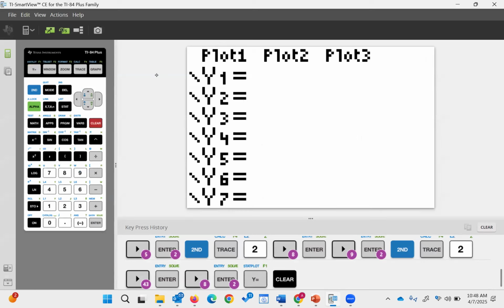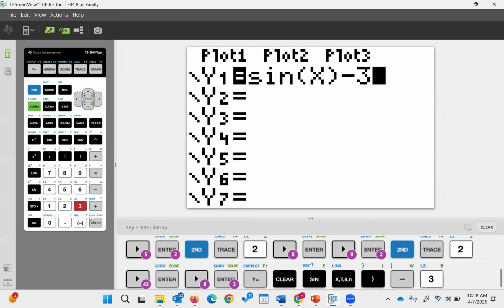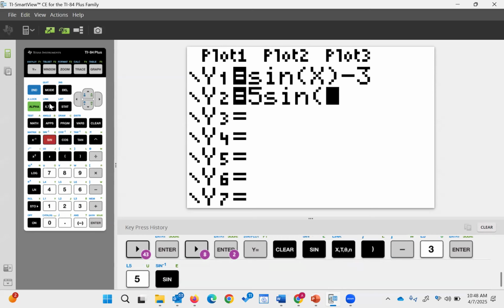For number 17 on the homework, if you guys go back to 17, it's sine theta minus 3. So I got myself sine theta, sine of x in this case, minus 3. But then it's no longer a 0 anymore. It is just 5 sine theta. That's going to be interesting. Especially with calculators, you need to know if you're in degrees or radians, or you may be off. You're just verifying your answers here.